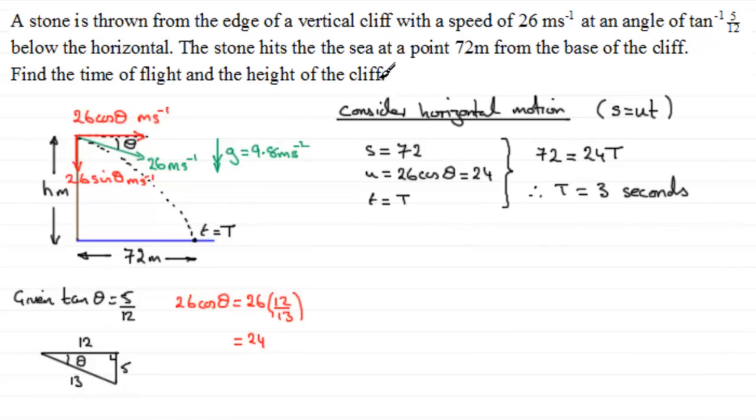Now we can go on to find the height of the cliff, h, because to do that, all we need to do now is consider the vertical motion. Now when it comes to considering the vertical motion, we form a particular SUVAT equation. Remember, we're looking at the motion for constant acceleration. S is displacement, U is initial velocity, V is final velocity, A is acceleration, and T is time. And what we do in questions like this is we need a positive sense. And if the projection is basically downwards, take the positive sense to be down.